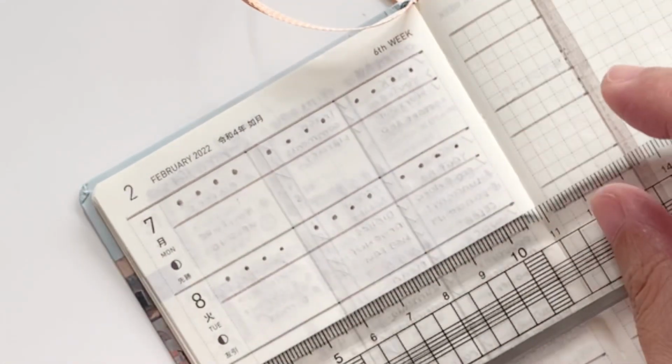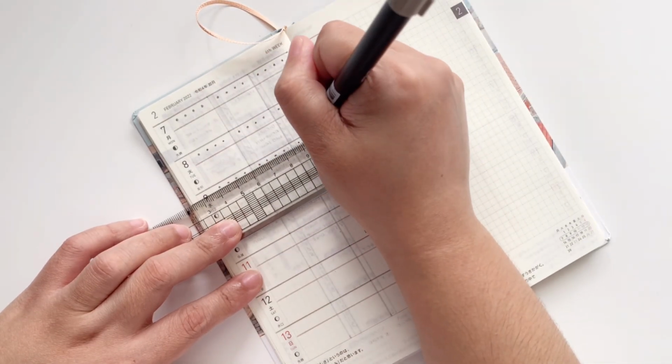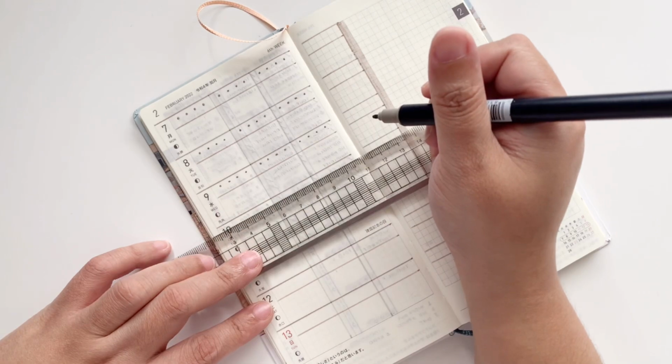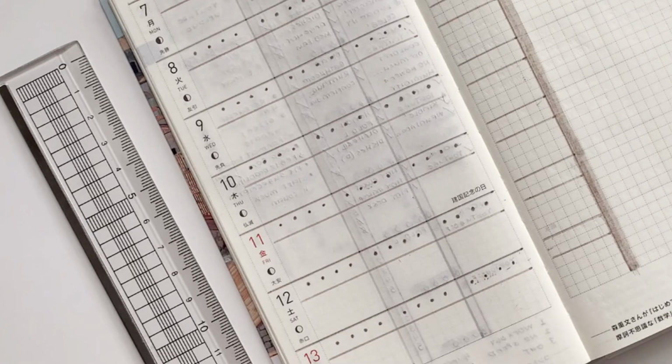This side of the Hobonichi Weeks does not have a grid. That's why I needed my ruler to make sure that I am making the dots as straight as I can. And this is what we have now.